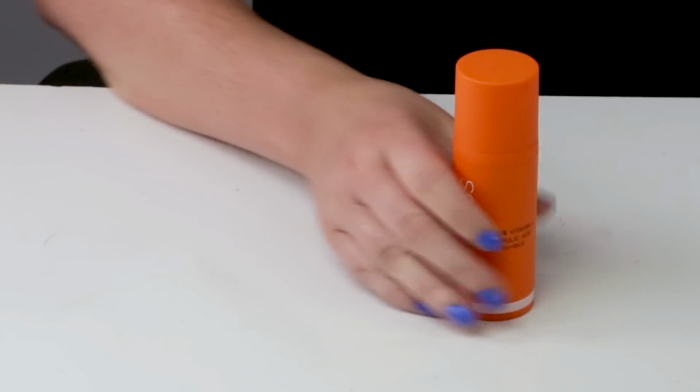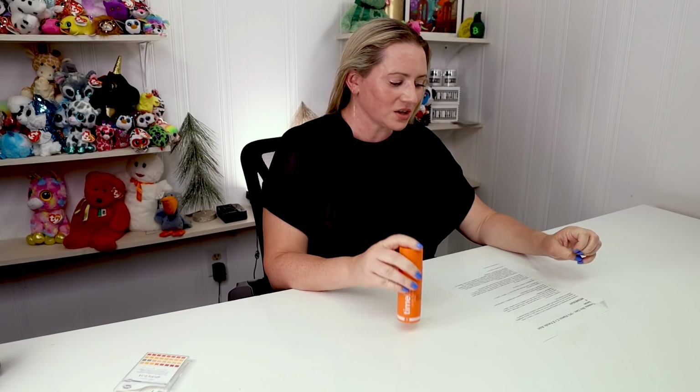Okay. My first criteria is packaging. Normally with vitamin C, I'd be very excited to get an airless pump because it protects it from exposure to air and light. Especially like some of the more expensive vitamin C serums, when you open up the dropper bottle, from the first time you use it, it just continues to degrade and become less and less potent, less and less effective. So normally, I'd be very excited to get this. However, the packaging for this is good and bad. So it protects it from exposure to light and air.